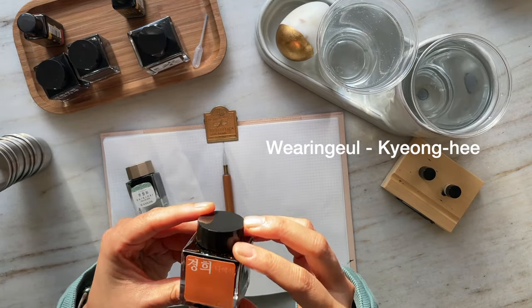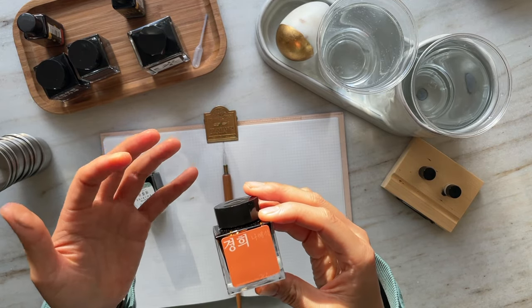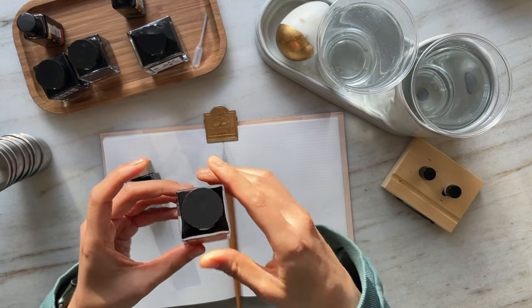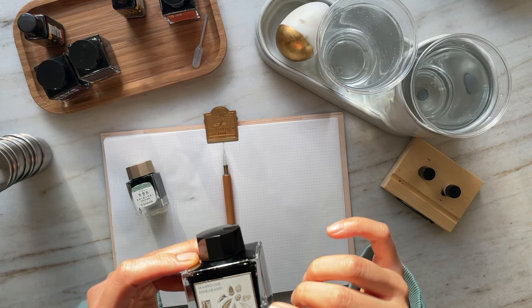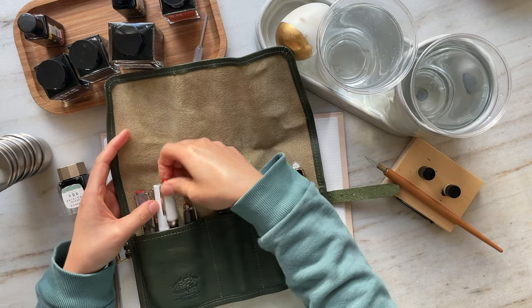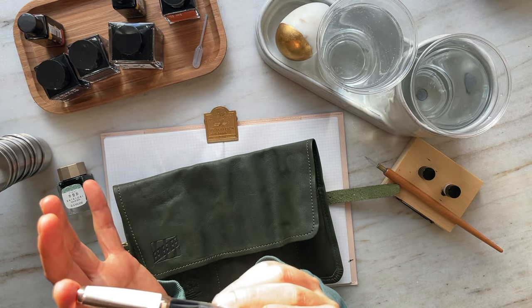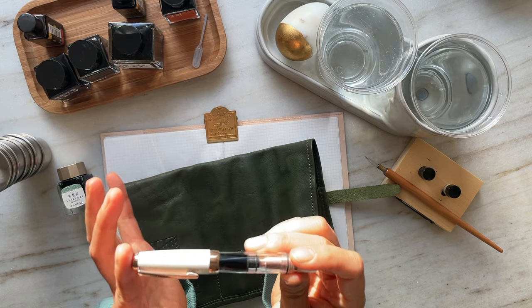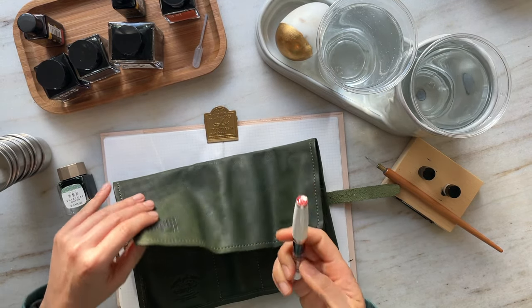I have Wearingeul Kyeong-Hee, one of my favorite perennially inked inks. I have this in my TWSBI Eco Clear. My Sailor Shirakashi, by the way, is inked in, oh, my TWSBI Mini in Rose Gold. I had this previously inked with Tang Misa Blue, and it was one of my favorite ink and pen combinations, but I recently ran out and then just recently inked it with Shirakashi.